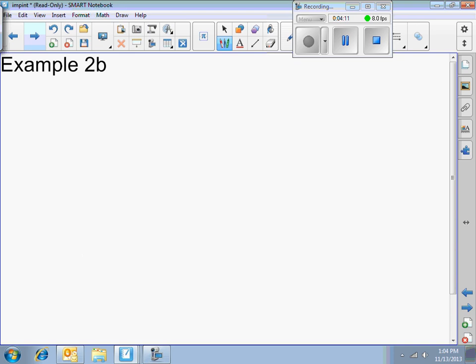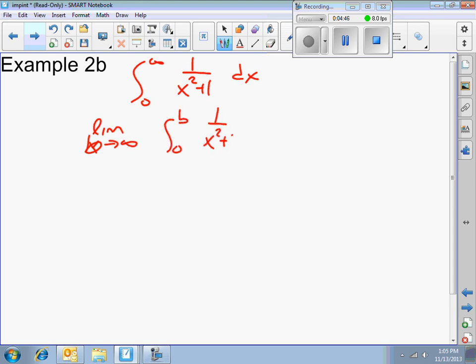Let's look at another one that converges on a number. We're going to look at the integral from 0 to infinity of 1 over x squared plus 1 dx. One thing I like about this section is it makes you go through your rules of integration and your techniques and see what you can do. Hopefully you recognize this one as a chapter 5 problem in inverse trigonometry, because it's in the form of u squared plus a squared. But before I get there, don't forget to be strict about your limits: the limit as b approaches infinity of the integral from 0 to b of 1 over x squared plus 1 dx.